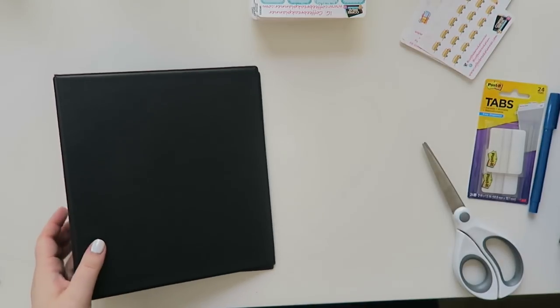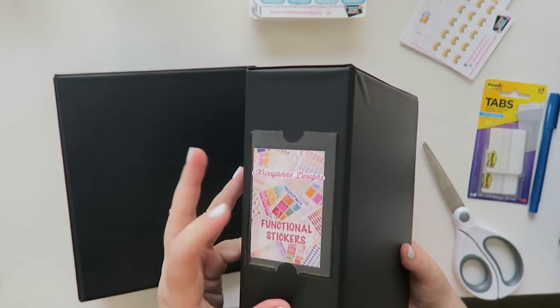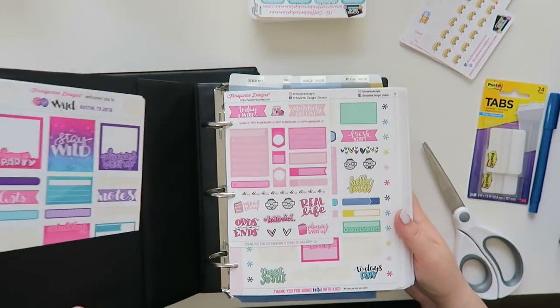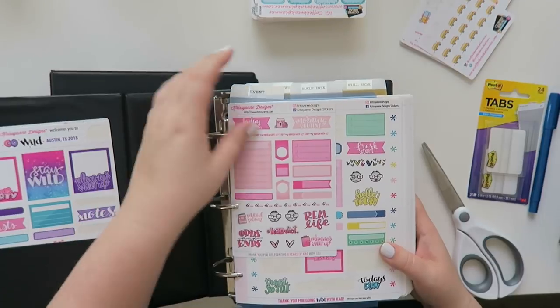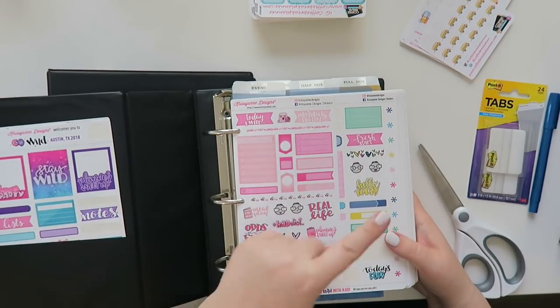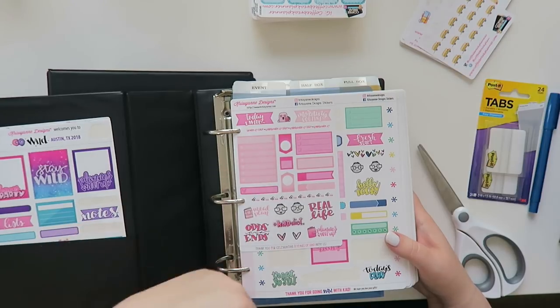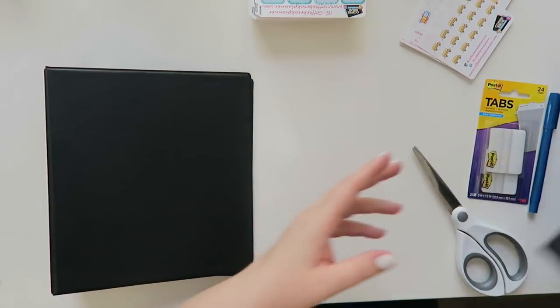And then to show you for scale, here is my Chrissy Ann Designs binder. This one still says functional stickers, but it's all the stickers now. I used to have two of these, which is why I have this older one. This is how I did my Chrissy Ann Designs binder. If you guys are interested in how I did this, I will leave a link and a card up above, and I'll leave it down below as well. I did this several years ago, but this is how dang thick it is in there.